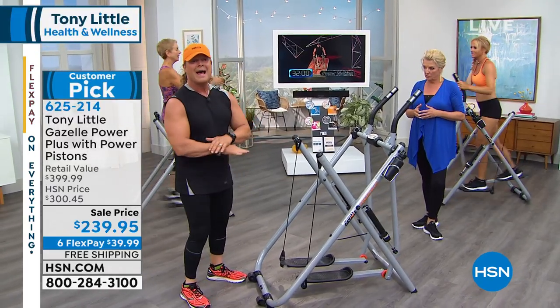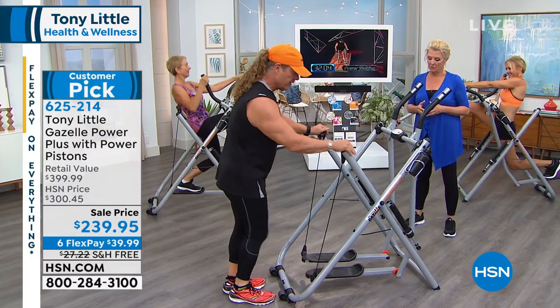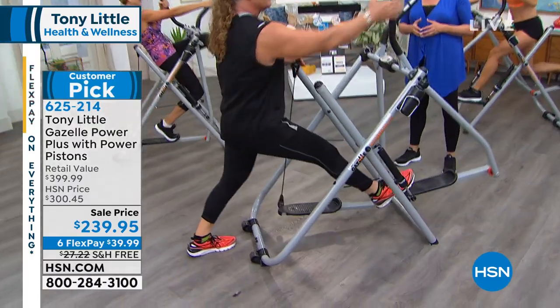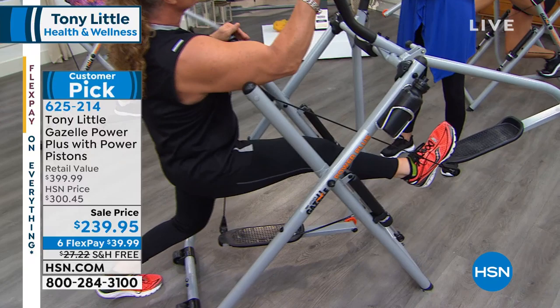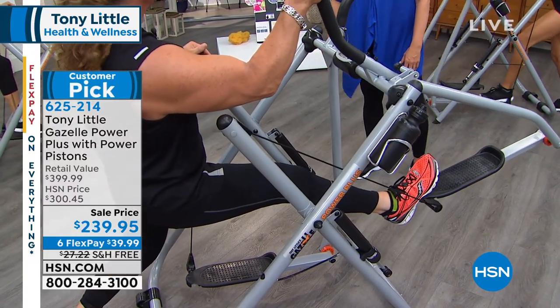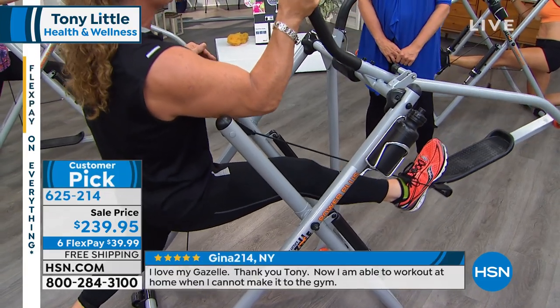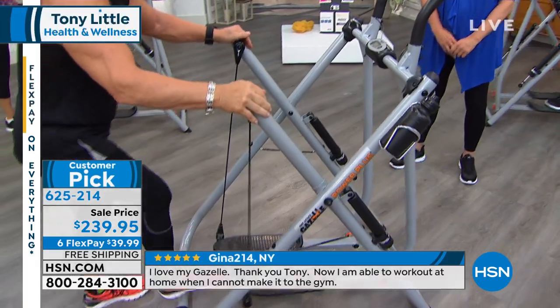Stretching. Absolutely so important as we get older, you know? So let me just show you here. On here, you can go like this, and you can just wake in the morning and stretch your hamstrings without having to try to reach your leg. Or lay on the floor. Well, it's hard to reach your foot to stretch your hamstring. Here, I can do it just like this, right? It's brilliant. Okay, so that's a very big thing.